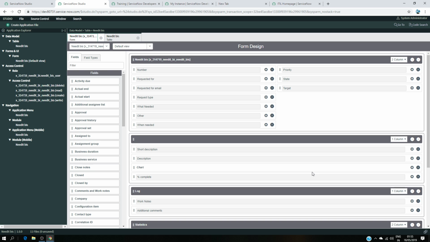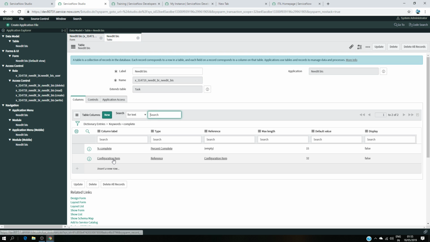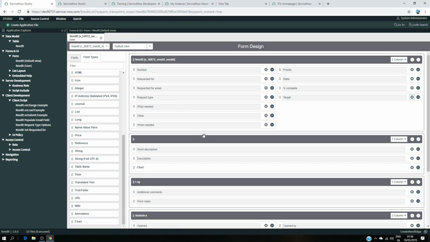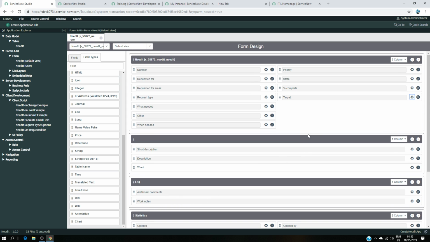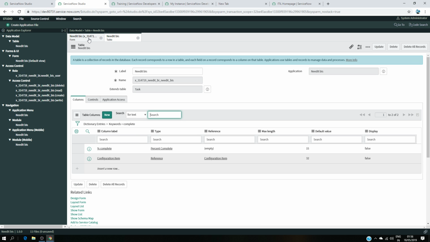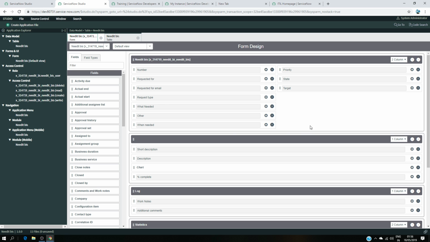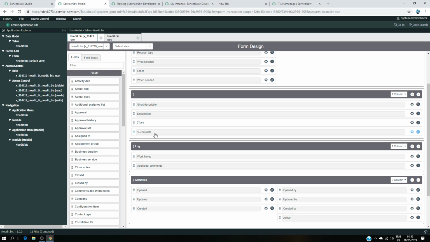That's why once you create a new row in the Needit table here, which is actually the list of the columns, once you create the person complete, it is going to automatically create a new field type here. So I can show you, as you can see here. Now this is Needit application, but if I take the Needit bis and I go here in the form, it created here person complete because we have created it on the table itself.